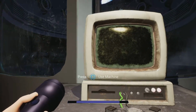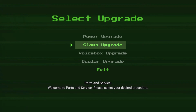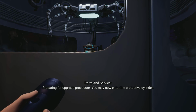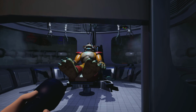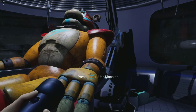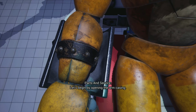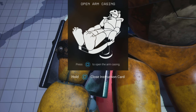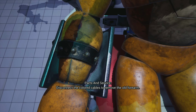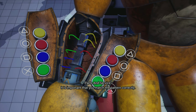Alright. Welcome to Parts and Service. Preparing for upgrade procedure. You may now enter the protective cylinder. Let's begin by opening the arm casing. Press square to open. Disconnect the colored cables to remove the old forearm. Oh, it is important that you match the pattern correctly.